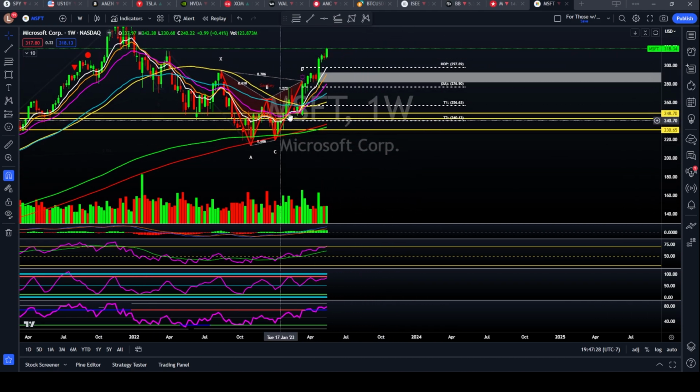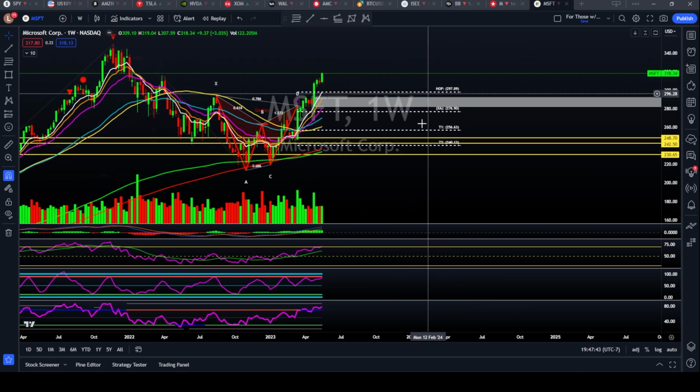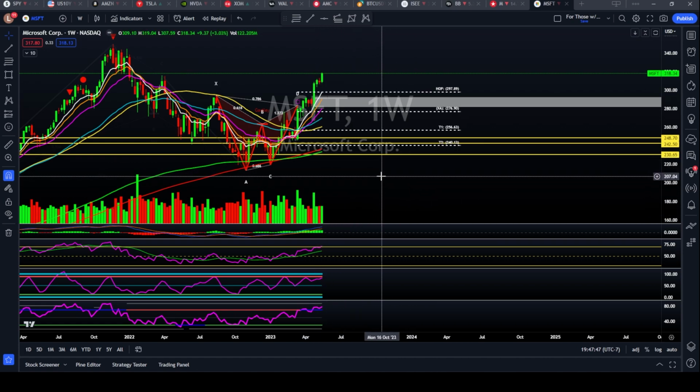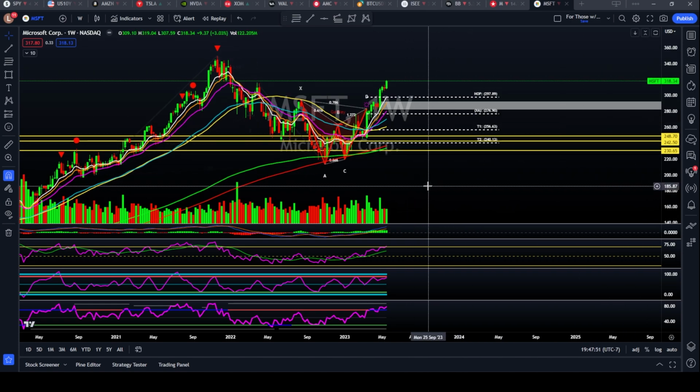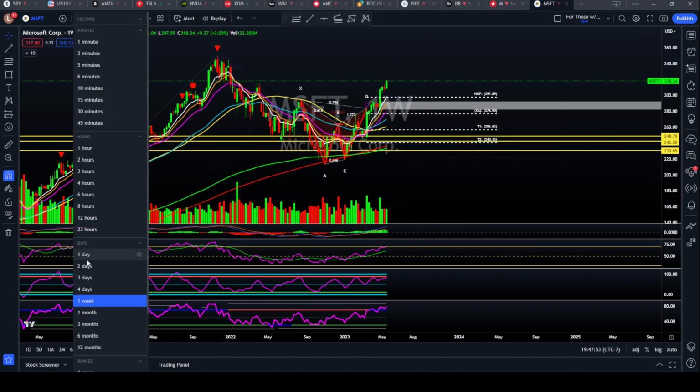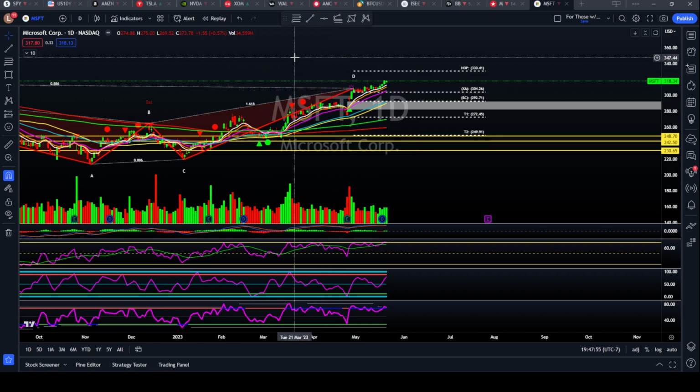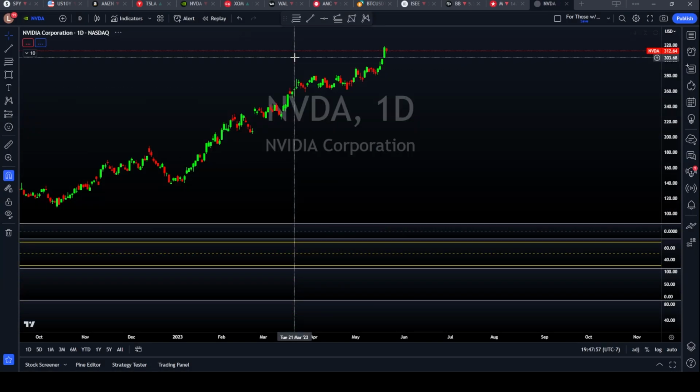If on the weekly you have this Gartley pattern, which you have yet to do a type 1 reaction to test target 1 here. So if you don't find support off of where you're currently at, you could lose 318, 303, and then 297.89, and then fill these gaps. So definitely keep an eye on Microsoft. The volume in the past couple weeks here has been decreasing, so buyers could be overexhausted here. So definitely keep an eye on that. Next one I want to talk about here is NVDA.